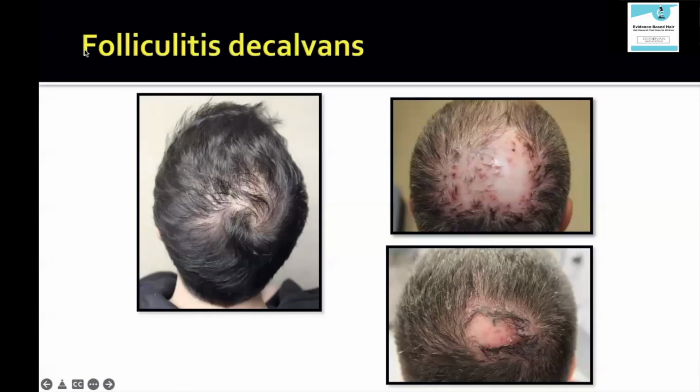And finally, we turn to folliculitis decalvans. Some folliculitis decalvans is easier to treat than others. Folliculitis decalvans is a neutrophilic scarring alopecia where patients develop red bumps and pustules that are itchy and sometimes bleed, sometimes in the crown, sometimes in the middle of the scalp. Topical antibiotics, oral retinoids can be used to treat many patients with folliculitis decalvans, but not everyone responds to these treatments. So what can be done for more aggressive or refractory forms of folliculitis decalvans?